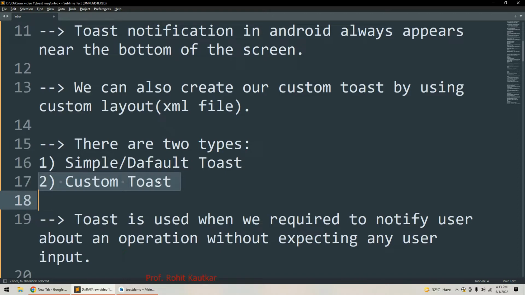Other parameters like color, background, and all other style-related parameters we will be able to customize while creating the toast. That's why it is called custom toast. In practical we are going to implement both these types, simple as well as custom. In the custom toast we will have the freedom to customize all the look and feel of our toast. Okay, so these are the two types of toast.